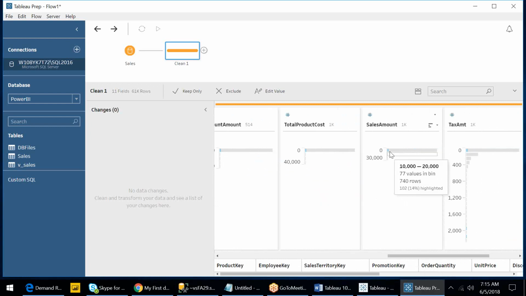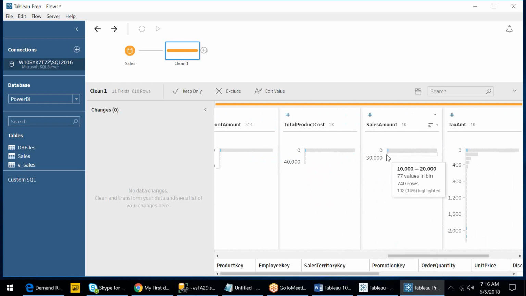This is your sales, the shaded area in blue color. So, how much is it? It is giving you some 2% of highlighted item. So it is saying that there are 1331 values in a bin. This many records are affecting, and then 2% highlighted.